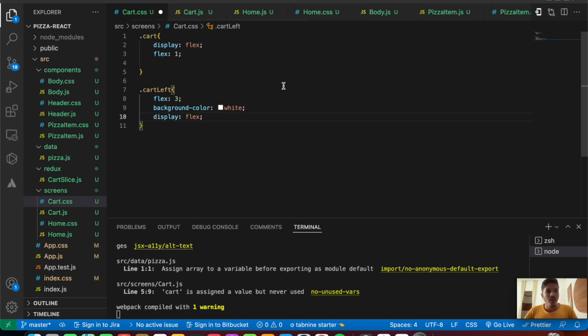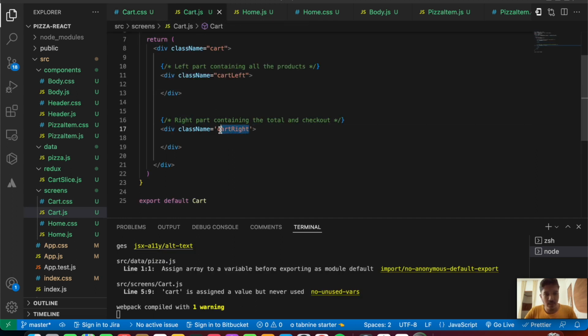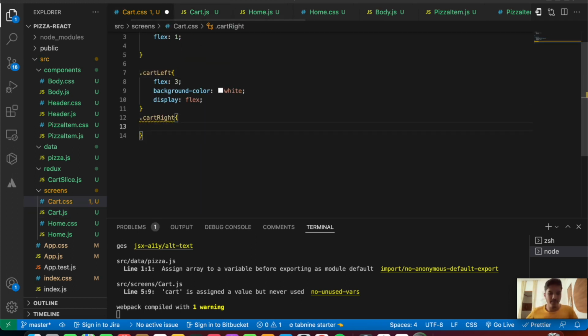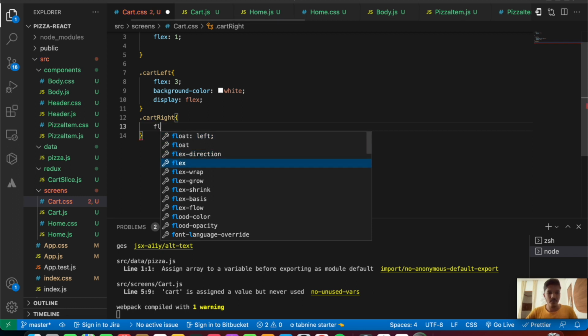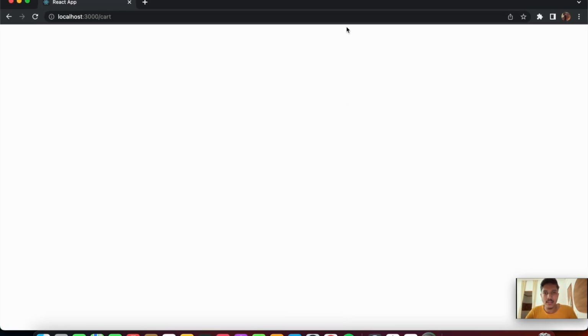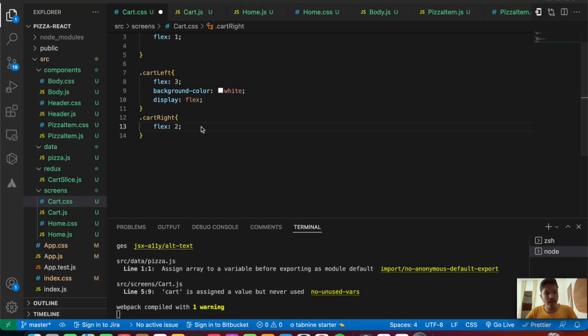Let's target the next one, that is cart-right. Let's come back to our cart.css. Let's target cart-right, and for this we're going to give a flex of 2. So basically the products is taking most of the space, and towards the right we have a little space for the total as well as the checkout button.